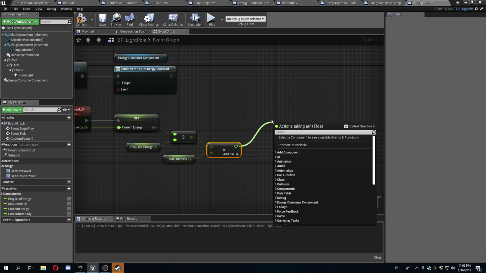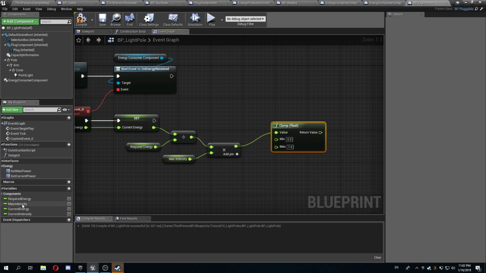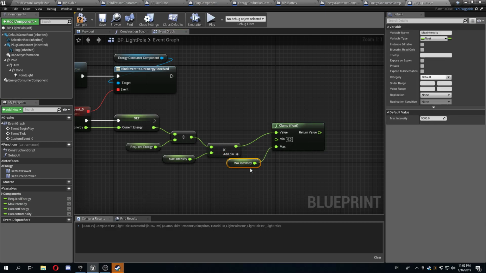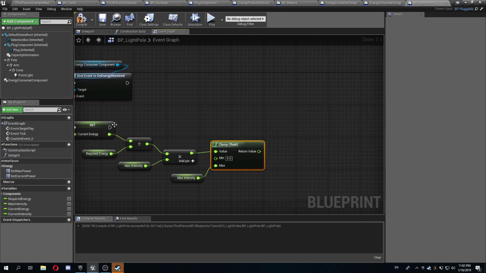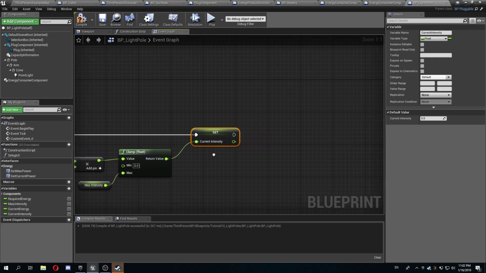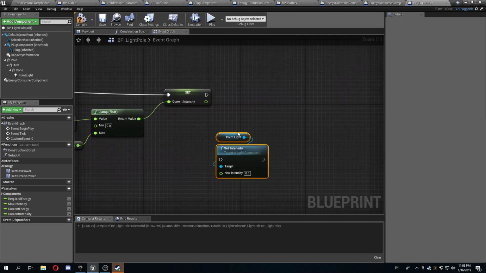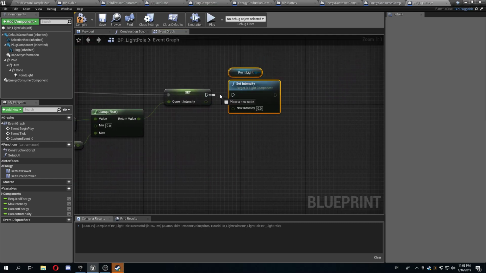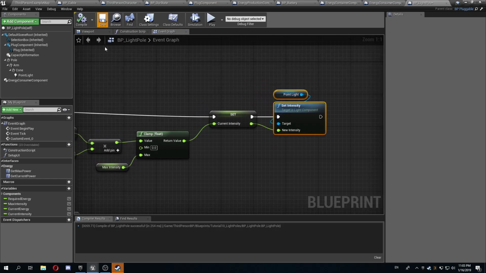Basically that's what we're doing here, and I'm going to clamp this value to the max intensity, so we never overshoot the max intensity we can have, and then I'm going to set the current intensity to that value. Okay, and then I'm going to do the same I'm doing here. Basically I'm going to set the intensity on the light to my new intensity.